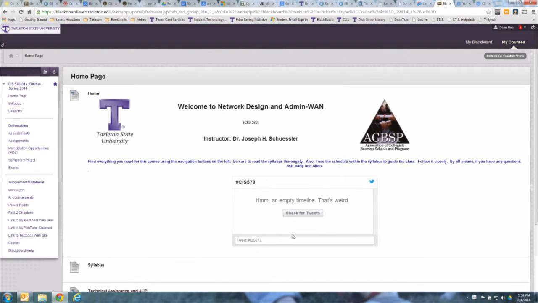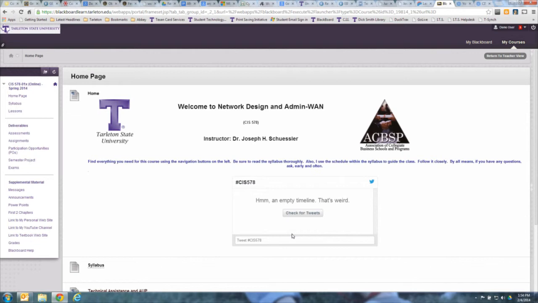And then I'll update the Twitter feed to post my various feeds that I send out periodically. This allows you to watch the Twitter feeds and click on the links if you're interested in them. You don't even have to have a Twitter account, so it's a way for me to keep in touch and keep the dialogue going. If you want to follow me, you're more than welcome to. You don't have to log into Blackboard that way. It's completely up to you, but it's just there for your own edification.